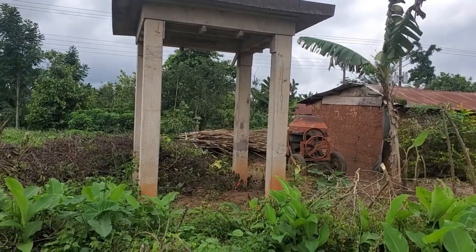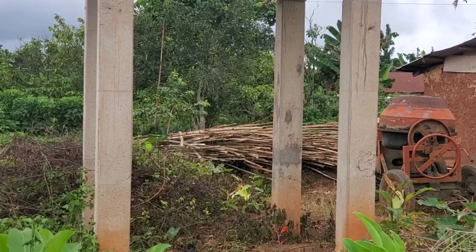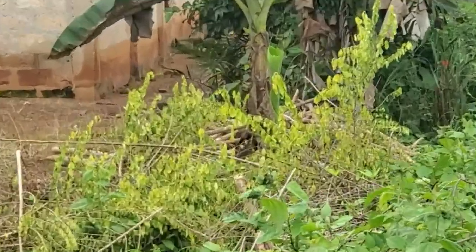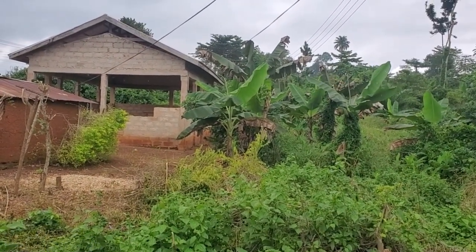For now we are just using local stuff that's available to do the fencing. You can see over there there's a bamboo tree — I've had some guys come over and they are working on it. We are going to use the bamboo tree for the fencing in the interim. We also have some log stakes around. When you are starting the business you don't have enough funds, so you use what is available in your area — it's more cost effective. As the business progresses, then you can move on to chain link or even walls.